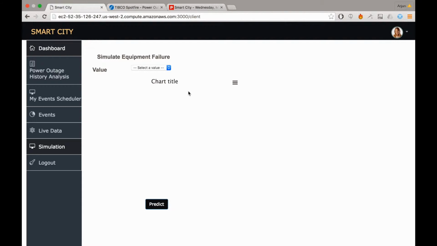Even though we have created a model here, the accuracy is not as desired, it can definitely be improved. Since we didn't have all the data necessary to predict it properly, we have just created a simulation here. This is to simulate the specific use case of an equipment failure. So let's suppose that we know that our equipment is going to fail and the probability is 0.9, it's quite high.